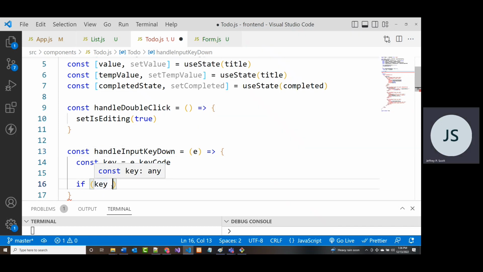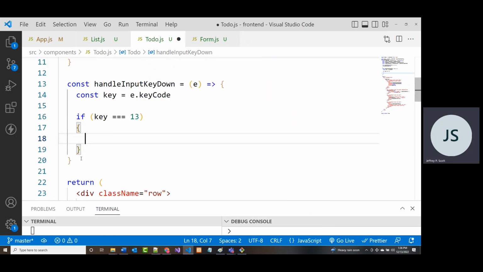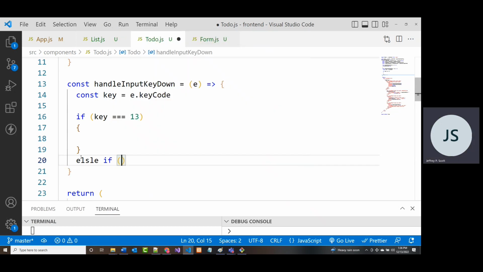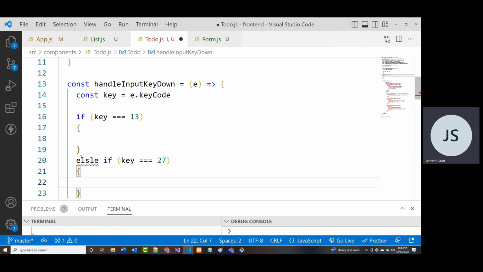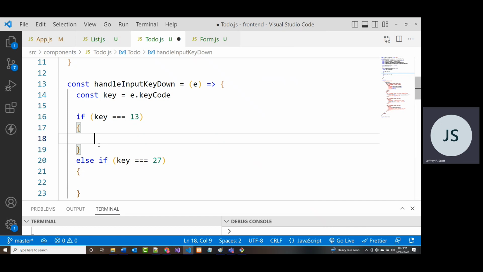And if the key we pressed was equal to 13, meaning we'd hit the enter key, we want to do one thing, we'll do it in a minute, else if that key we just pressed was equal to 27, then we have hit the escape key and we want to do something else. And they're not quite, but they're almost the opposite of one another.